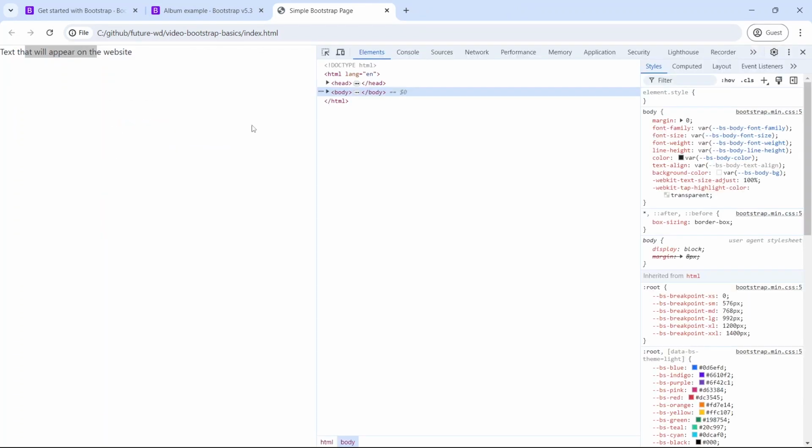So if we go back to our page and we right click and inspect, you'll see that now under body we've got a bunch of styles coming in here from Bootstrap. That's out of the reboot file, and that basically means they're just sort of setting some defaults.